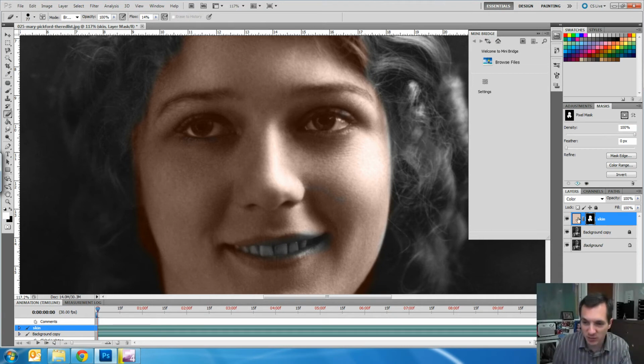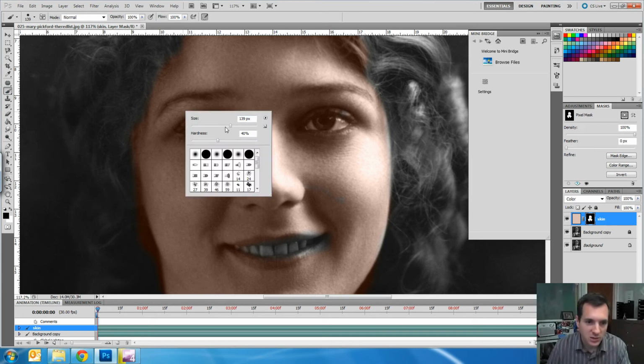You have these layers with bucket-filled colors for a reason, because you are going to go back and make changes later. I guarantee it. Now, you don't use the eraser. You don't want to use that on a mask. You want to use black. Okay. And let me just make the size a little smaller.